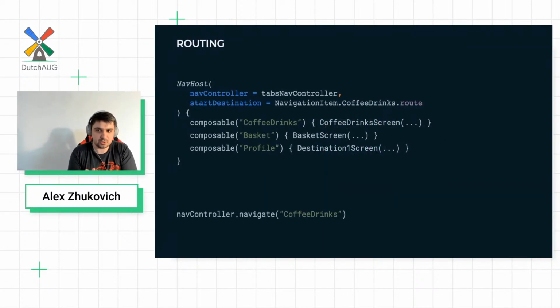So coming back to the routing. Speaking about routing, first of all, we need to create our nav host. Then we need to add our composable functions, which have a route on one side, and the screen connected with this route inside our lambda function. In this way, we build the navigation graph, and when the navigation graph is built, we can later start navigating with navigate functions, where we pass only our route.